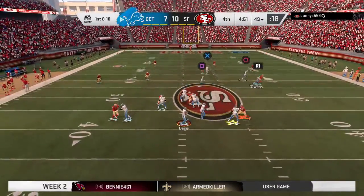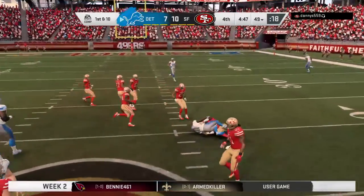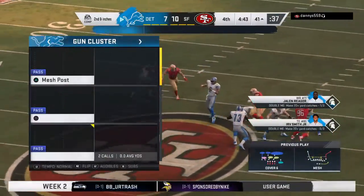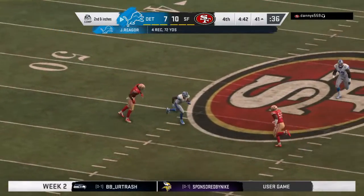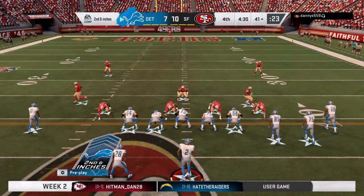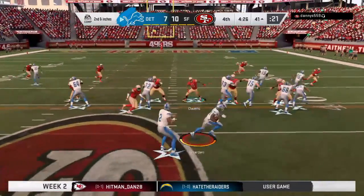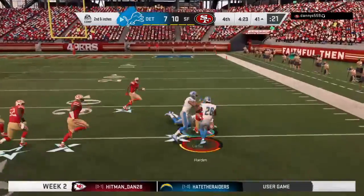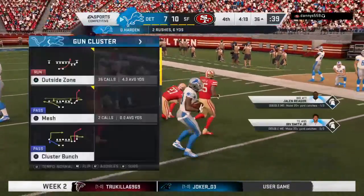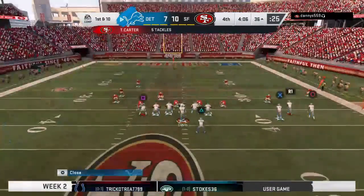1st and 10. From the gun, Davis. Looking middle, and that's complete. 10 yards on the pickup there, and it'll be 2nd down. When you see zone defense and you know you've got a drag route on as your primary call, you've got to be really careful as a passer about how far you let your guy go because he might wander into some tough coverage. On 2nd down now, Harden. And here he'll be brought down a little shy of the 35 at the 36. A gain of 5, good enough for the first down.